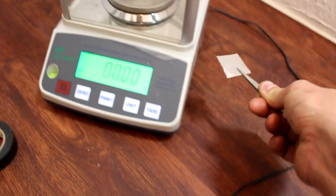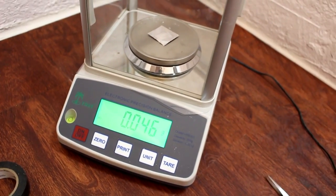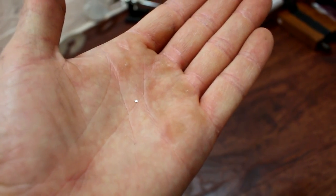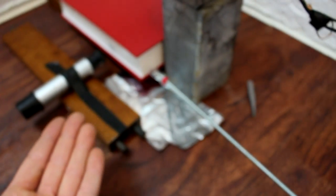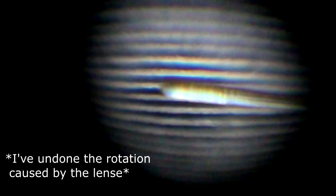So I've cut out a 9 square centimeter piece of aluminum foil. So there's my 1 millimeter square piece of aluminum foil. It should weigh only around 50 micrograms. Let's see if I can get it onto this scale here. I'm going to set this camera down looking through this telescope. Okay, so the camera's in focus, and I've got a value there. Let's see what happens when I set the foil on there.